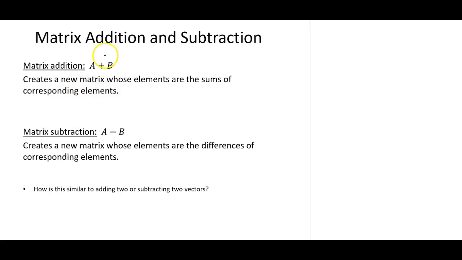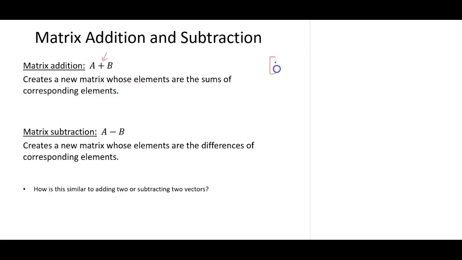Matrix addition, so we do use a plus sign to indicate addition, just like we do in the real number sandbox, but let's make sure we know that it's a different toy because we're in a different sandbox, even though it looks similar to toys we've used before. And let's see what this says here. Creates a new matrix whose elements are the sums of corresponding elements.